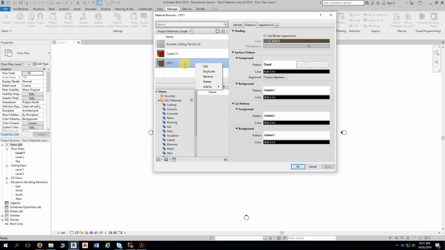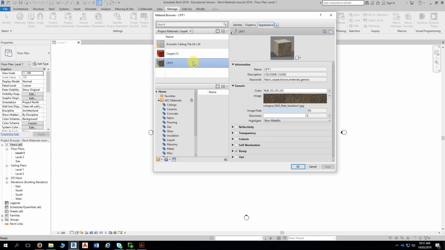If you make a copy of this one and go to the appearance tab here, and let's say this is the copy, it'll say CPT1 and it'll have a 1 above it. So it means that two materials are sharing the same appearance asset. Until you actually make a copy of this one in the new material, you won't get back to 0. So the copy will be CPT1 in brackets 1 until you call it CPT2.